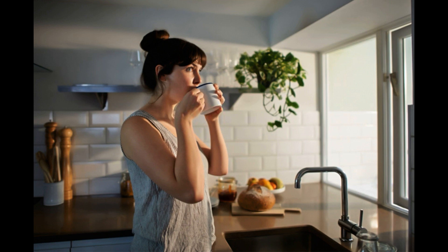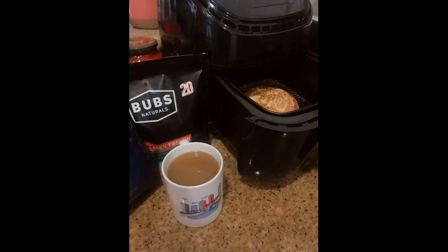Whether you take it in the morning with your coffee, in the afternoon as a pick-me-up, or at night in a comforting smoothie, the important thing is that you take it on a daily basis — not only to supplement but also to help boost your body's own production of collagen.